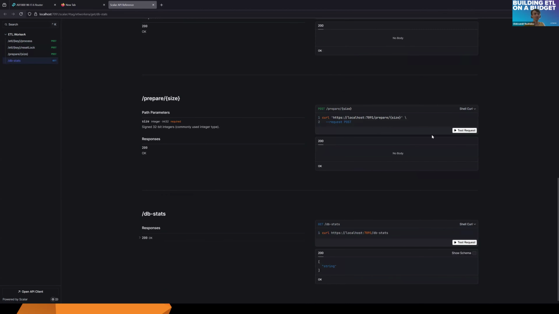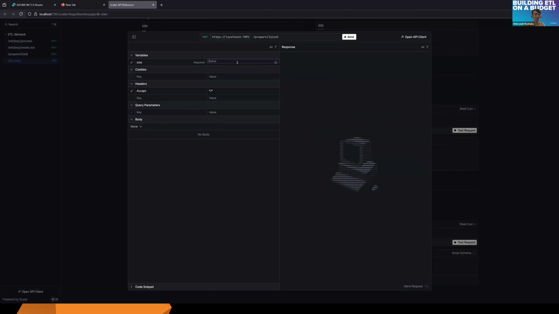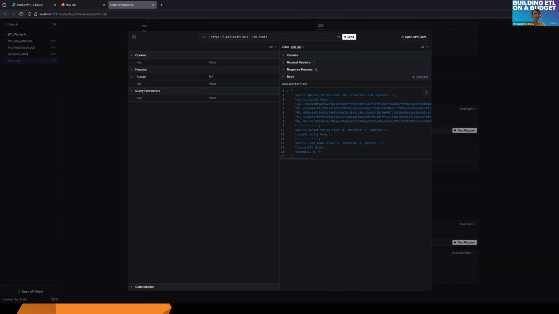First of all, I will use the utility endpoint to prepare the database and seed, let's say, 100 records. We can check database stats to ensure that the source table indeed has 100 records, the target table has no records, and the log table has one row for example 1 with latest process change version of 0.